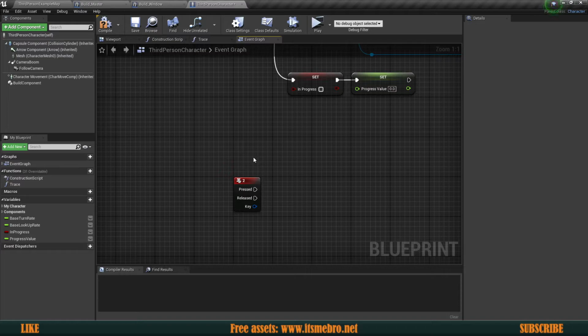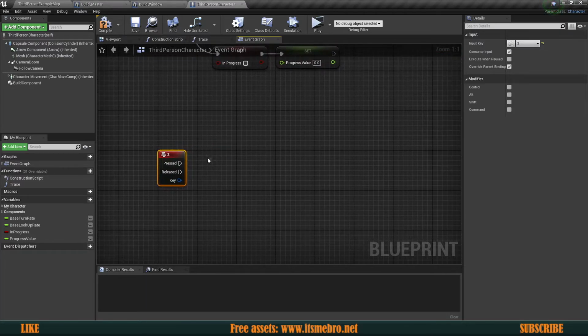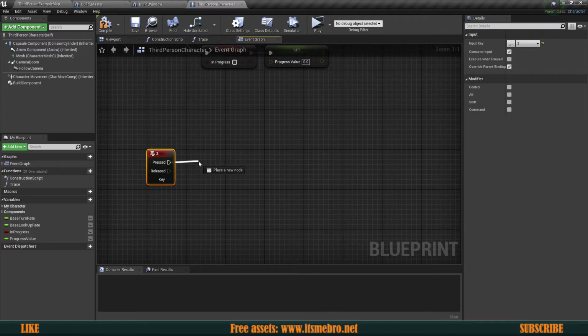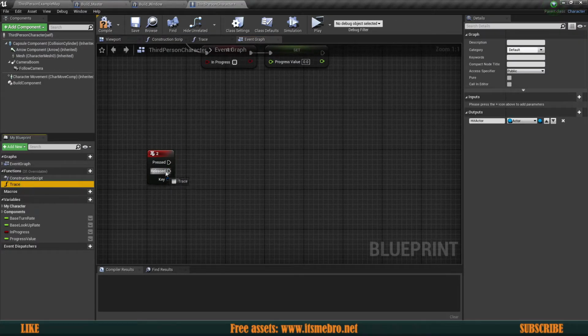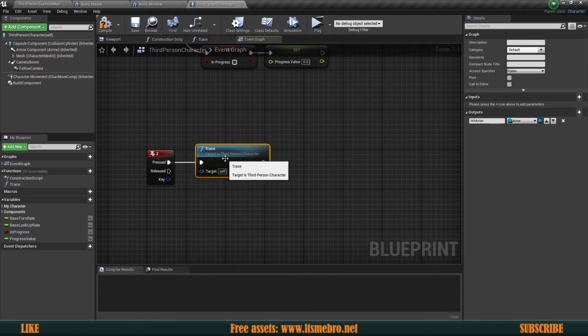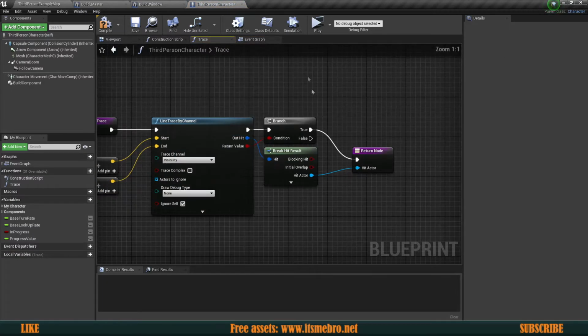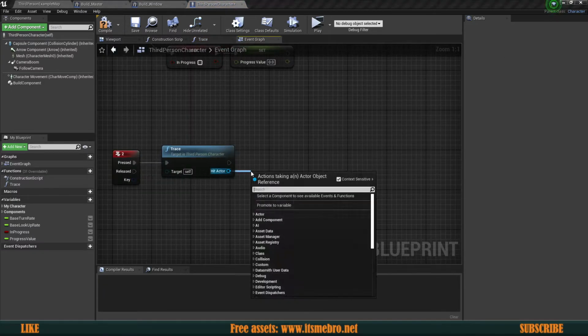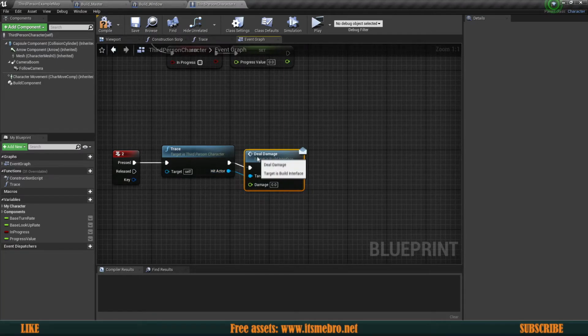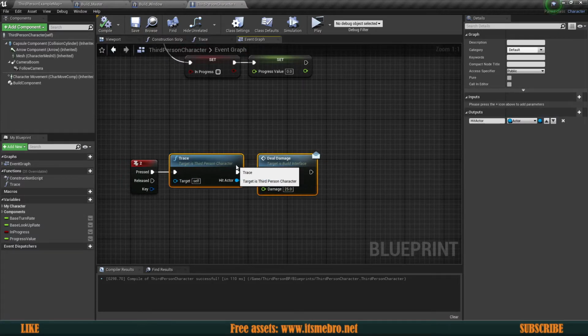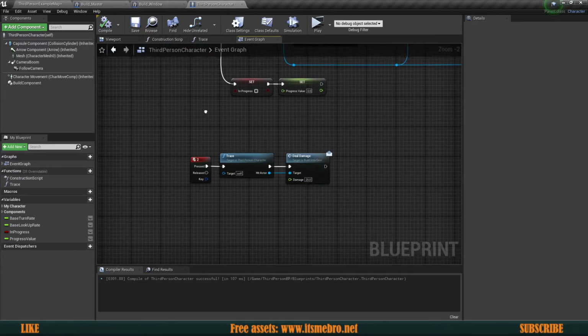We're going to do that later on once we introduce the inventory system for this. So on pressed, what we are going to do is go ahead and run our trace. So basically just a regular trace returns the hit actor, and from here we are going to deal damage. For now, I'm just going to provide 25, so I need 4 hits to destroy the buildable, and that's it, as simple as that.